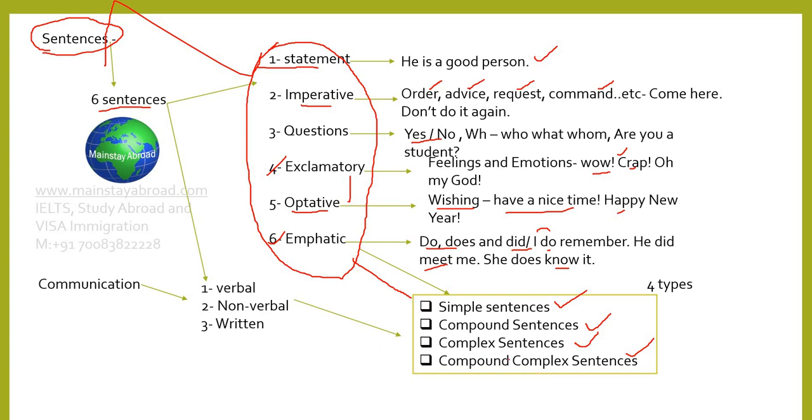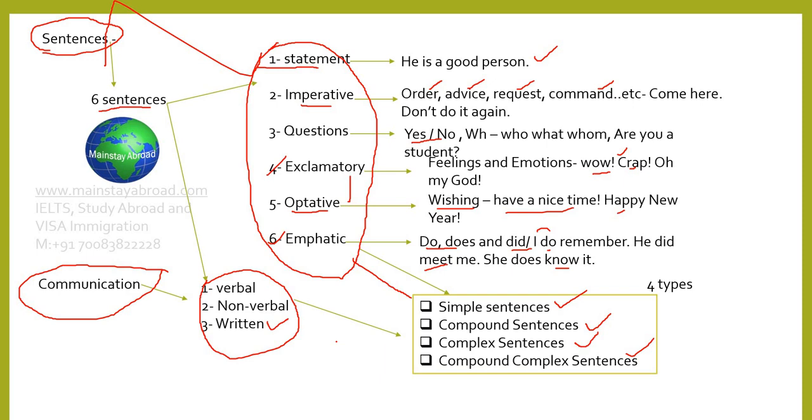We have a separate class for it, but right now it's not the right time to introduce it with many examples. Another thing, these sentences always invite communication. If you are able to build up your vocabulary with the 9 kinds of words, then after that when you learn how to frame sentences, you can work on your verbal communication, non-verbal communication, and written communication for English language proficiency level. So this is the quality understanding of English grammar.